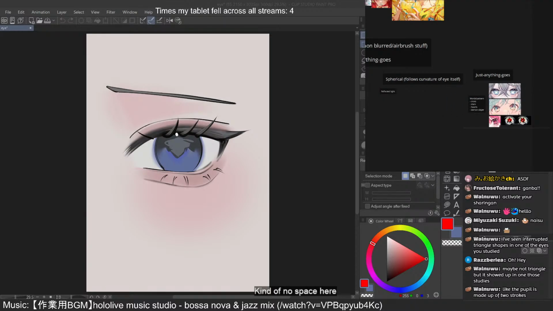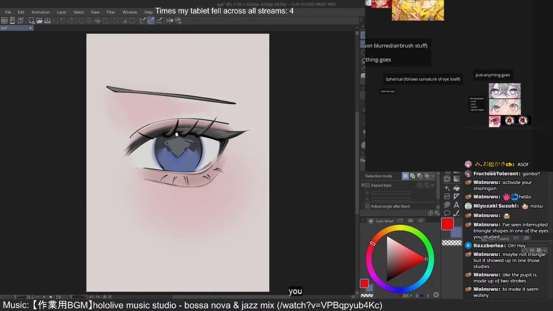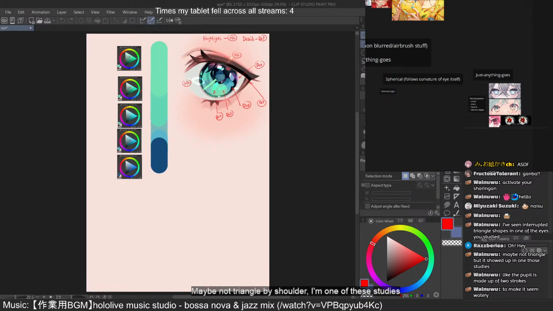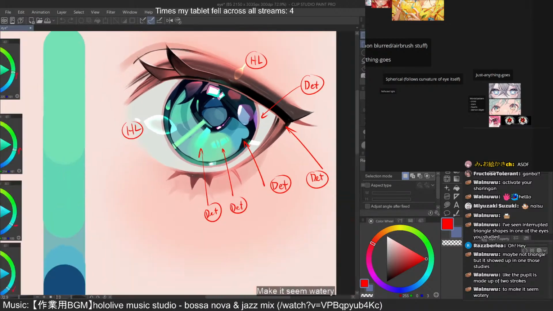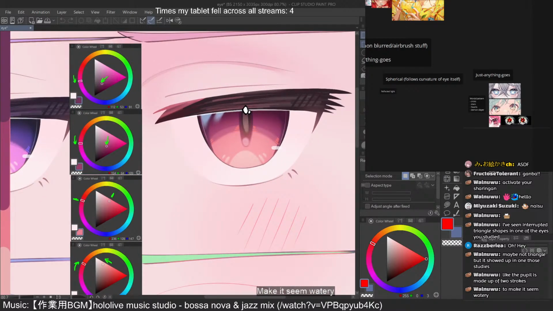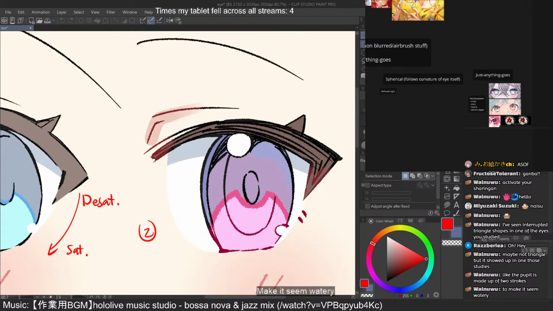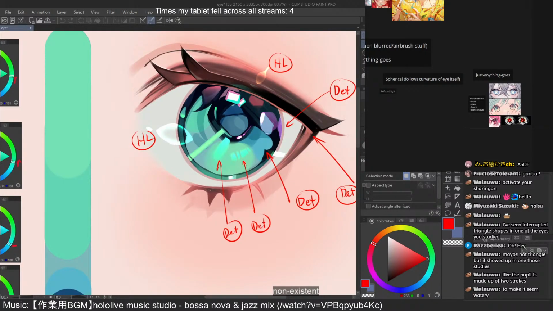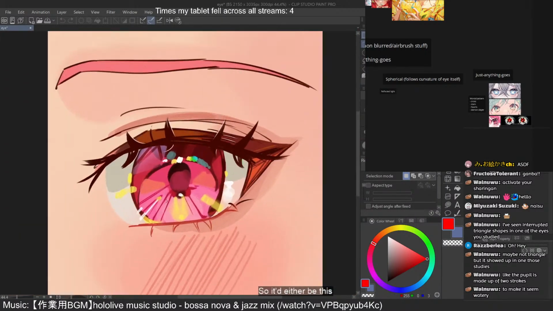The pupil is made out of two strokes. Maybe not triangle, but I showed it in one of these studies. Make it seem watery. Is it like this one? Because the other ones are pretty non-existent. So it would either be this, or it would be this.